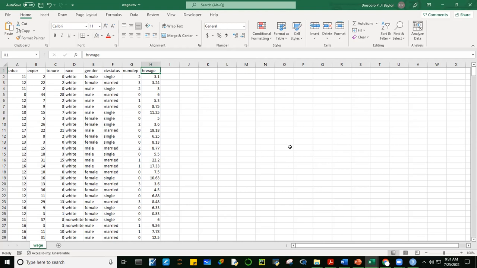Pero independent variables natin, pwedeng categorical at saka pwedeng quantitative. Walang restriction, guys, sa independent variable. But your dependent variable should be quantitative, continuous variable.